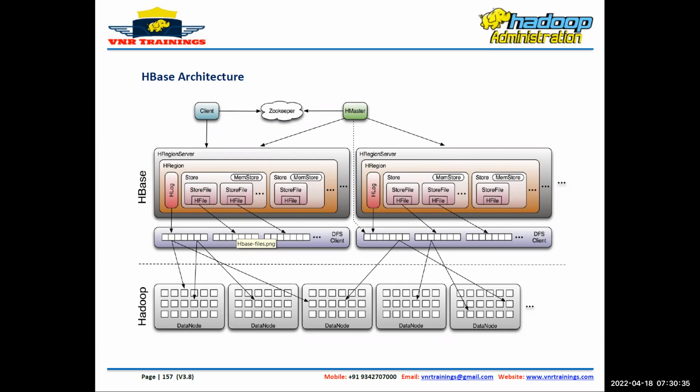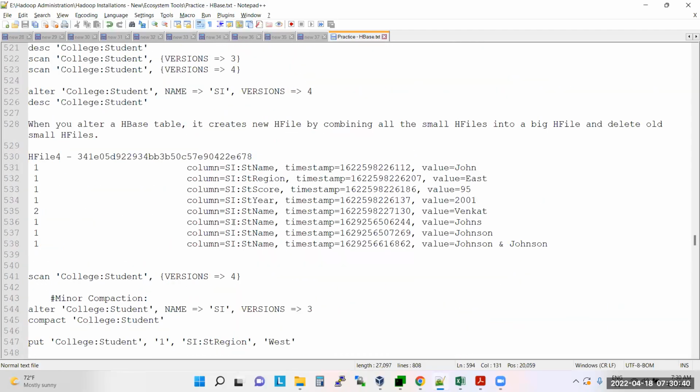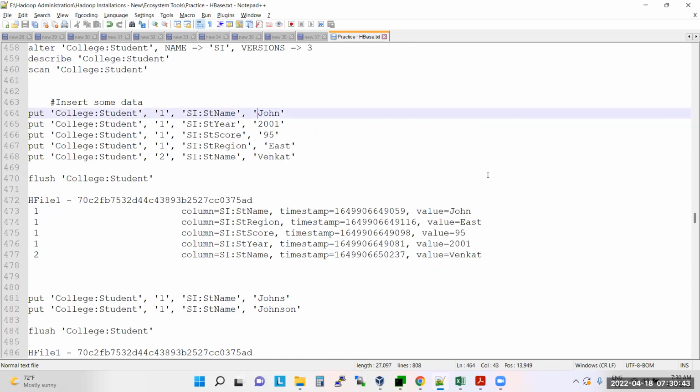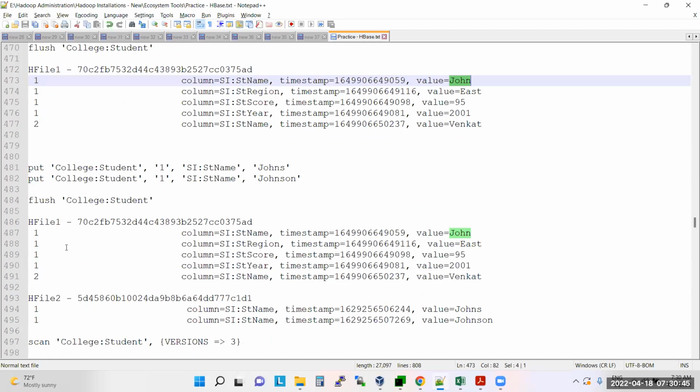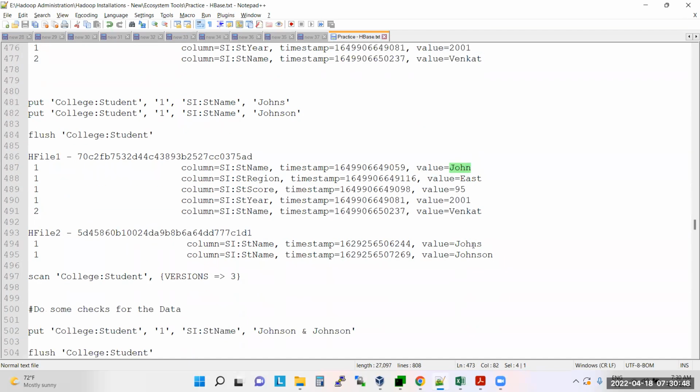See, now look at this example, sir. Initially, I have given the name as John, correct? Yes, sir. Now I'm changing the name to John's. When I change the name, is it changing the original entry or creating an extra entry? It is creating an extra entry, and it is creating it in a different file. Is it modifying anything here? No, it is not modifying anything here. It is just creating an extra entry. Understood?